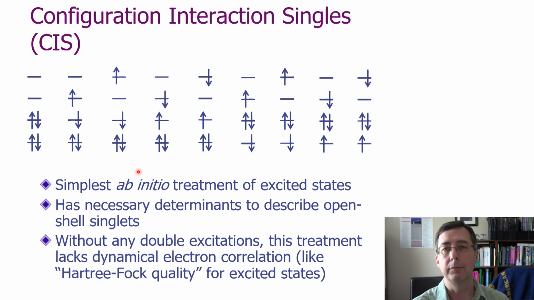The problem is, because I only have single excitations, I don't have any dynamical electron correlation effects, and so the quality of this for the excited states is poor. Sometimes people talk about this as having essentially Hartree-Fock quality for excited states, but not more. So it will work and you'll get solutions, but the accuracy of the solutions may not be very good.